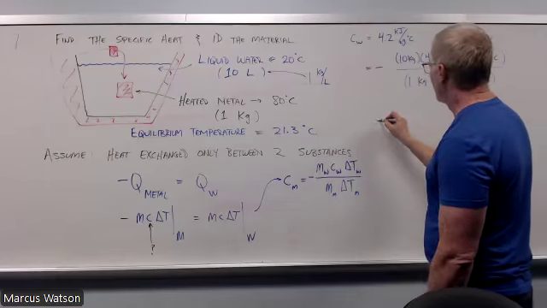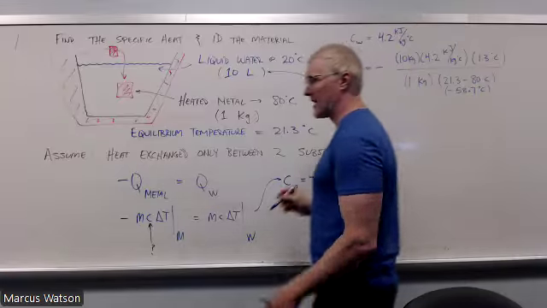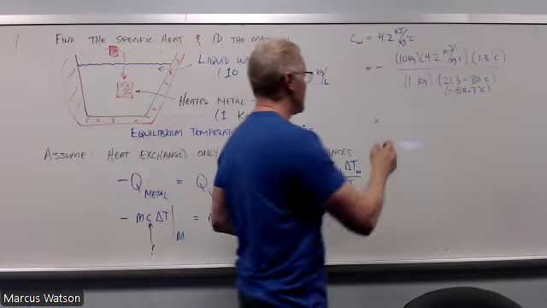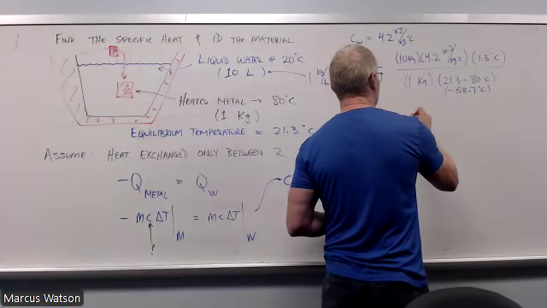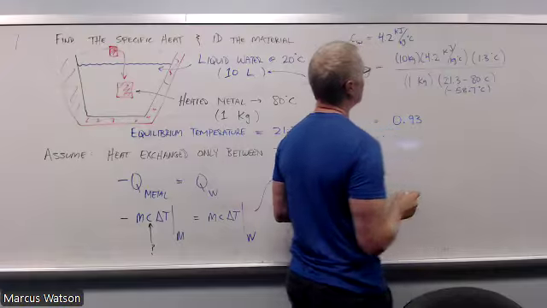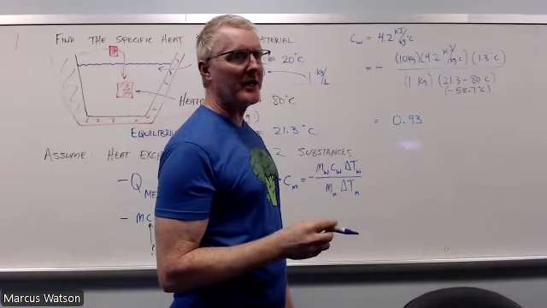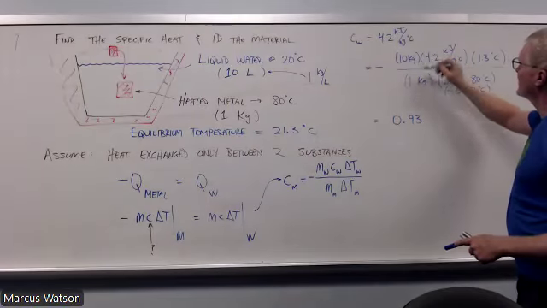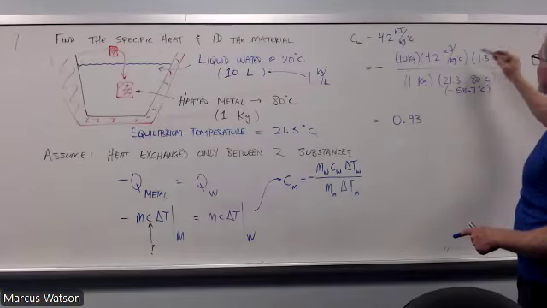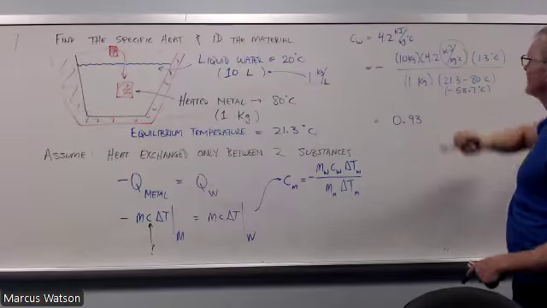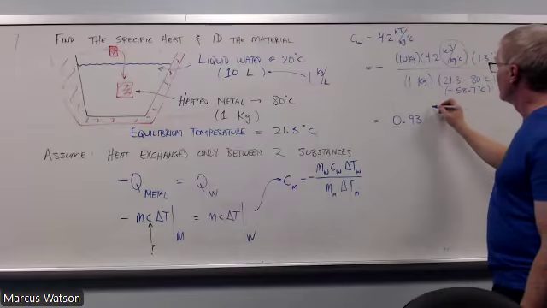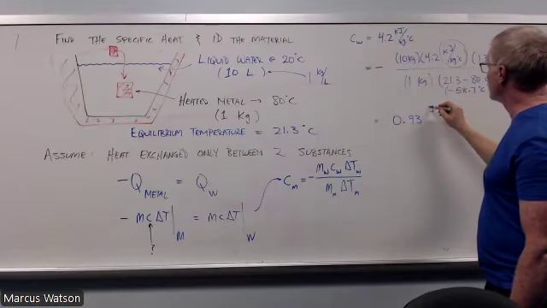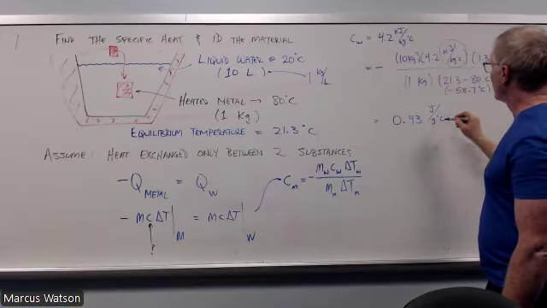All right, and so when I calculate this all out, that negative should cancel with that negative, and I think I did find a number here which is about 0.93. Question is, of what units are we talking here? Well, the kilograms here are going to cancel with the kilograms here, centigrade, centigrade. So I'm going to end up with whatever units I put into the original specific heat up here. So it could be kilojoules per kilogram. It could be joules per gram. I'm just going to leave it as joules per gram, centigrade.